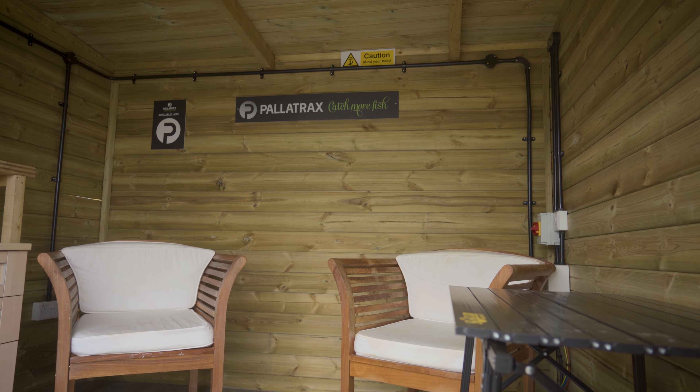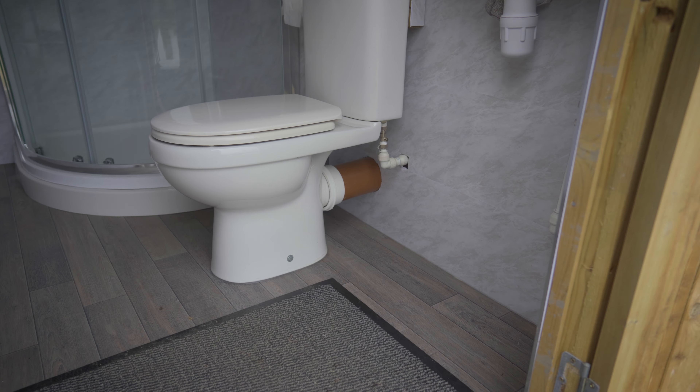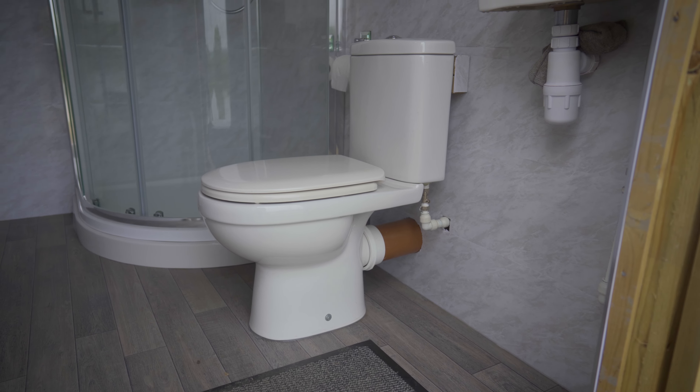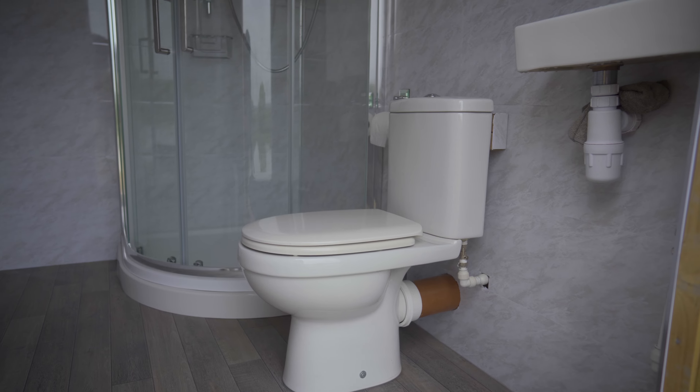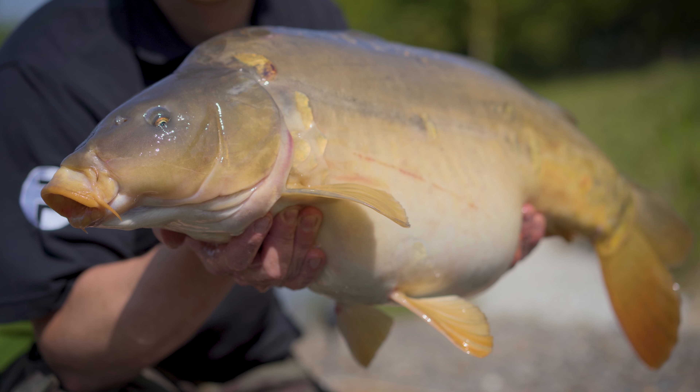You've got the main angler's cabin for Jack's Pool with power and water, and also shower and toilet facilities for the whole venue down here. Stocking density is 35 fish; there are a lot of 20s in here, and the biggest fish we've had out so far is just shy of 30 at 29lb 14oz — a common. Another stunning spot, away from the grind of daily life. This is Ashman's Worthy Pools — a truly forward-thinking venue, and hopefully you'll come down and see us.